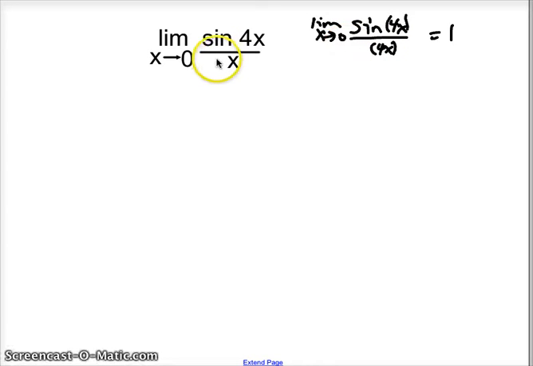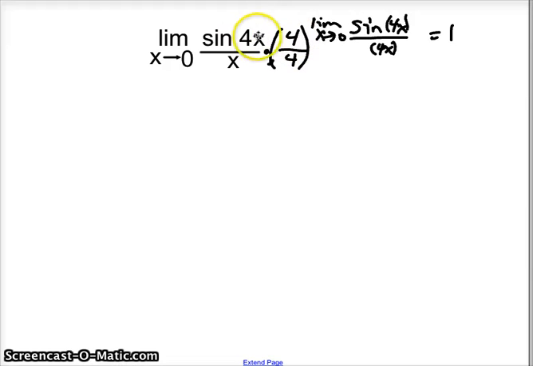So we'd like this to be a 4 down here, but it's not. So in order to force there to be a 4 down there, I'd like to multiply that denominator by 4. But to keep it an equivalent fraction, I have to multiply by 4 on the top also, because now I'm multiplying by a clever form of 1, and anything times 1 is still itself. But it's going to be disguised.